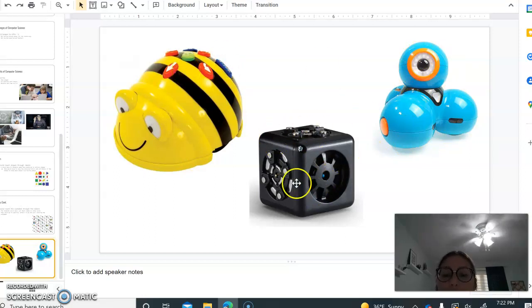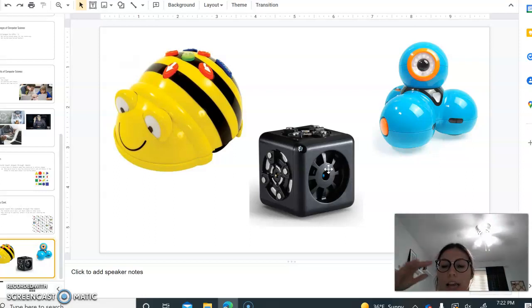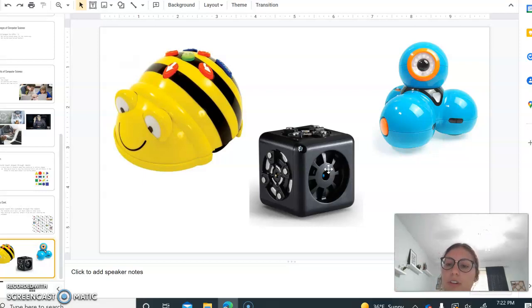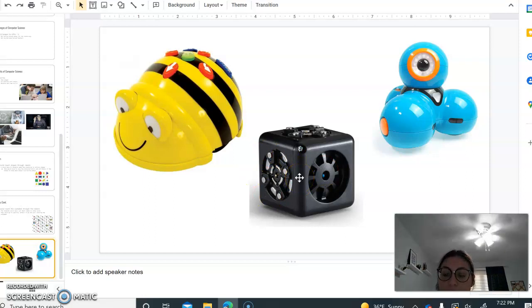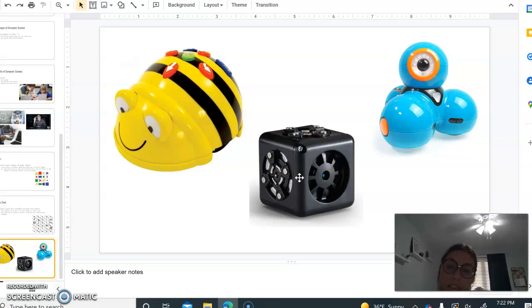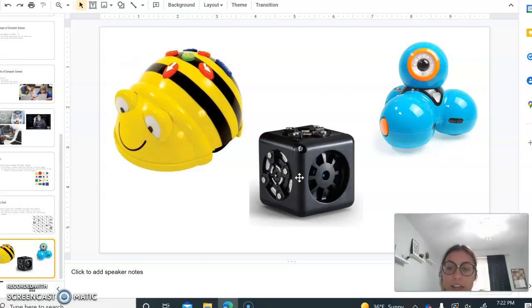And I also thought this little, I forget what it's called, but the cube robot, it's where we did the math facts and we had to color it based on what your answer was, and then it went through the lines. And I think that'd be a really good idea when you're learning addition or multiplication or division. It's a very creative way for them to get that. So even for me, when they're learning simple addition, we could do something like that with the robots, which I think would be a very neat way, and I think the students would love that. And in order for the robot to do the maze correctly, they would have to get their math facts correct.